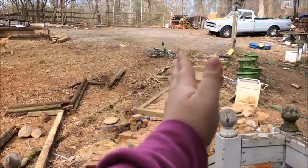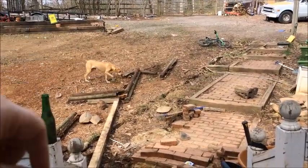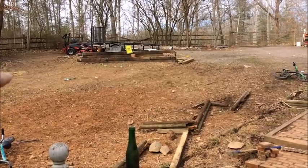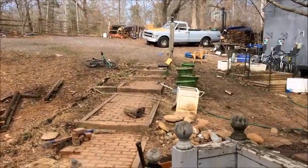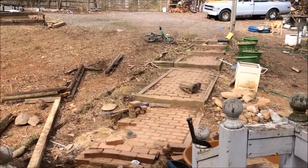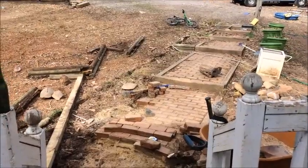So I'm going to have all of this space to do flower beds and gardens. And then we may even do some kind of flower bed right here. Then I was thinking about doing some gardening up in this area. We moved the lawnmowers and stuff like that up in that area, but I'm not quite sure yet. But so I'm going to go ahead and plant seeds, and we're going to figure all that stuff out another time. But I am going to show you the process of this project too. Not in this video, but maybe in other videos.